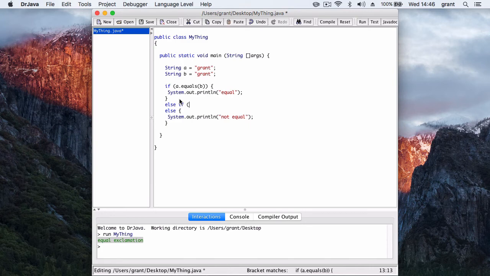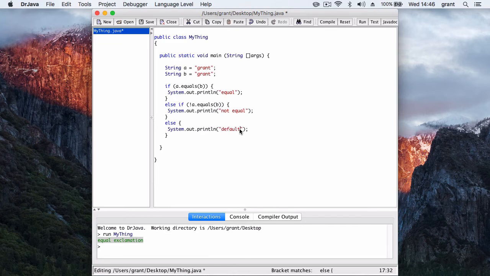And for example, we could say if not a.equals(b), and that means a does not equal b, then we can perform another function. So system.out.println not equal, and then we can have an else that gives us a default statement or execution.